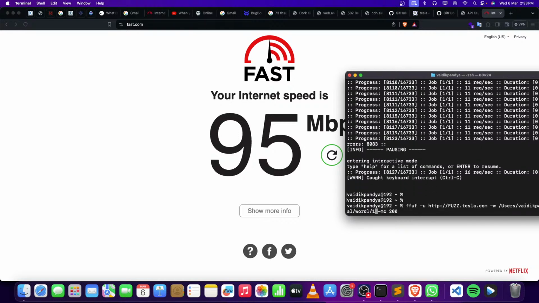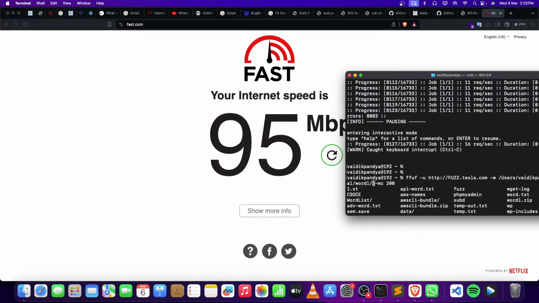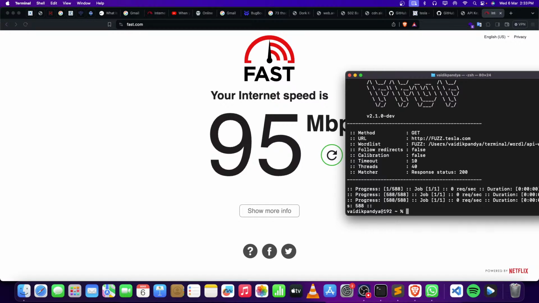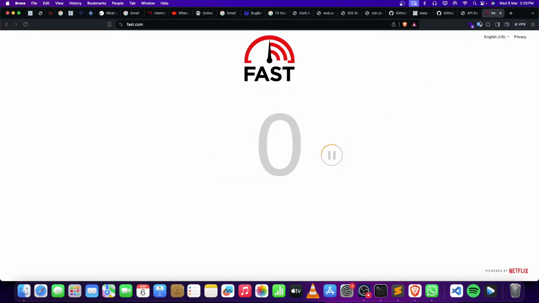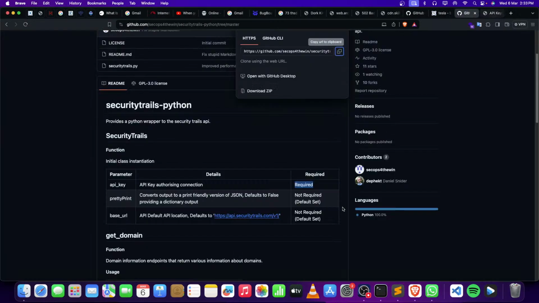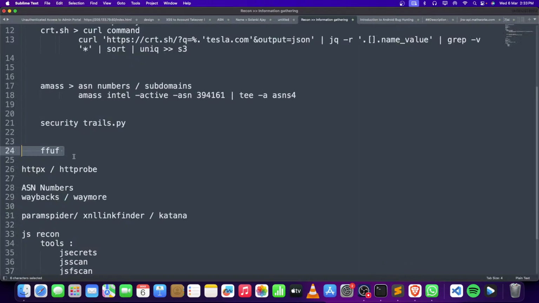Let's change the file here. We can also do that. Let's say API word.txt. Okay, it is having a lot of errors here. That's why it is not giving me exact output. Still, we can go with it. So you can try to do this type of FFUF, and it will give you a lot of outputs here.